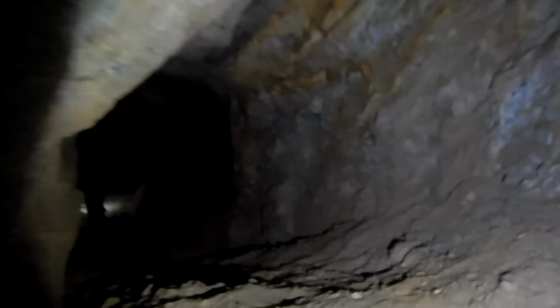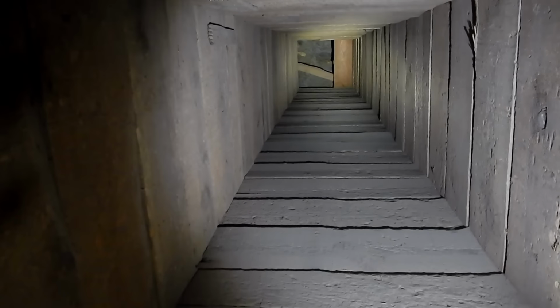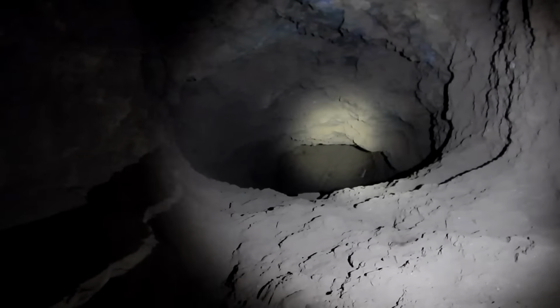Neat mine though. We're just coming from that way at the end of the drift. This looks like it was a manway. Nicely timbered. Still in good shape. The ladders are gone. So there's possibly an upper and lower level here. Well, that's a vertical vein here, isn't it? This slab on my left is just about straight up and down. I forget what this was. Oh yeah. I see a piece of a ladder down there. It probably fell in from here.